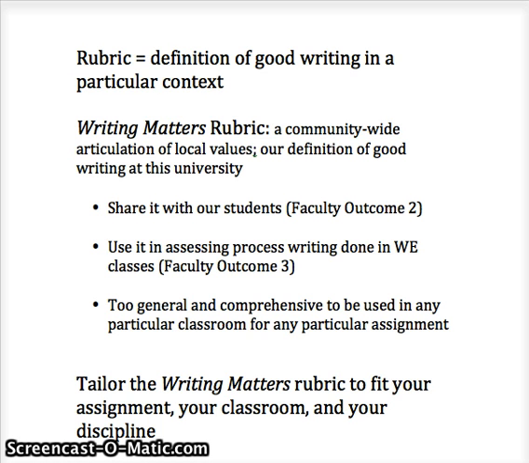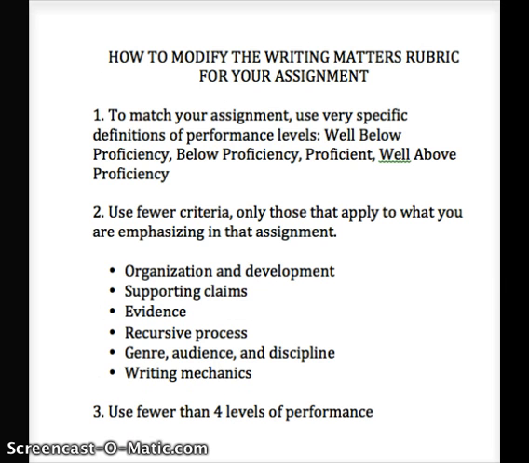class. But the problem with that comes in that the rubric is too general and comprehensive to be used in any particular classroom for any particular assignment. It meets this definition about being particular because it applies to a particular place. But in order to make it meet this definition other than place, you've got to tailor the Writing Matters rubric to fit your assignment, your classroom, and your discipline. So how do you do that?